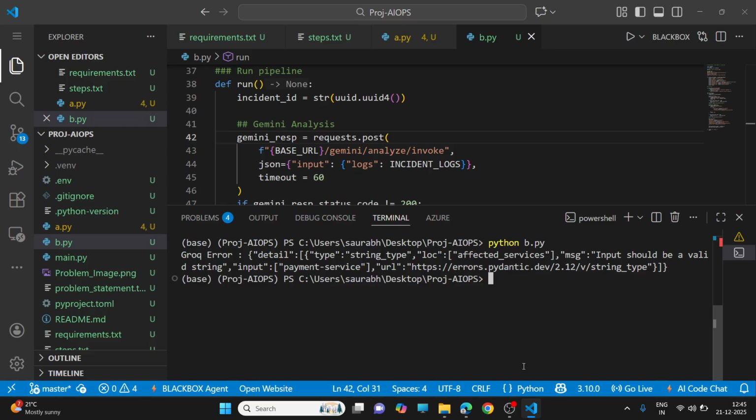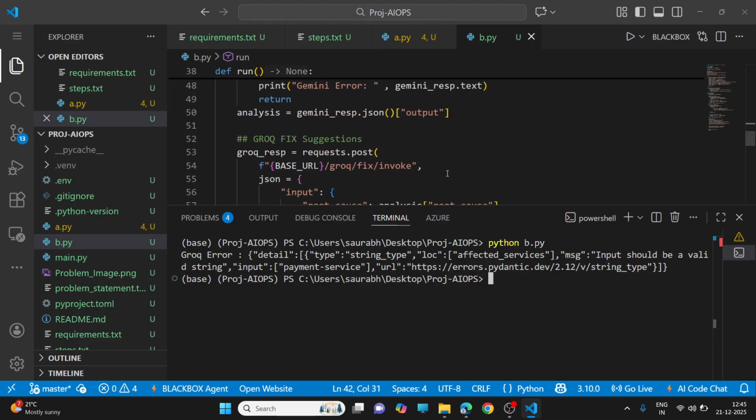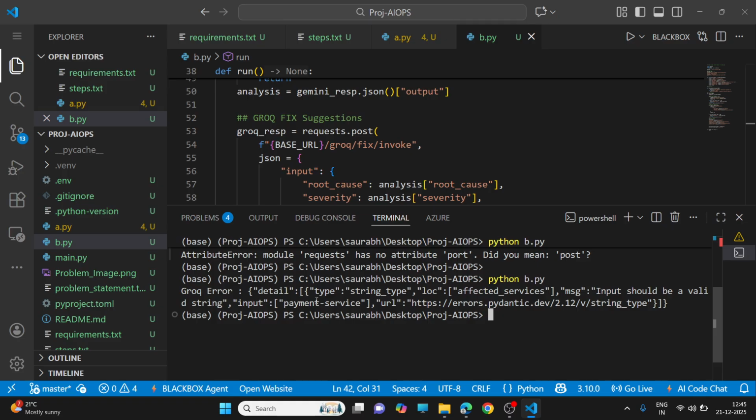Okay, so it is showing me that the message input should be a valid string input, the payment services, and the URL. So when I run python b.py, it returns me this error about the type of string and the log of affected services.